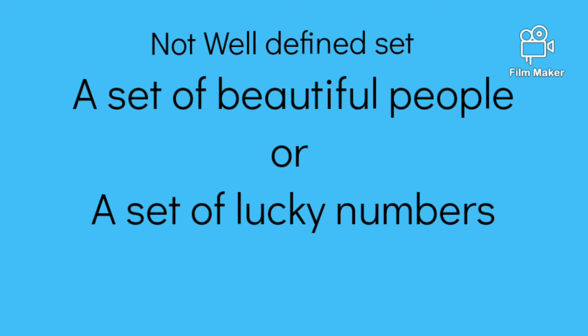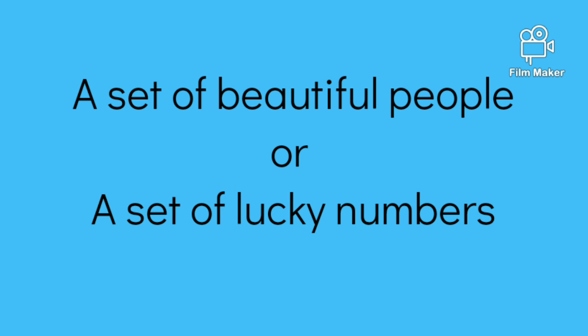Another example is a set which is not well defined, and therefore cannot be considered in the study of set theory. For example, a set of beautiful people or a set of lucky numbers. Now, these are not well defined because beauty is a relative term, a very qualitative term, and it differs from person to person. As they say, beauty lies in the eye of the beholder, and therefore we will not be able to quantify it and put it in a mathematical term.